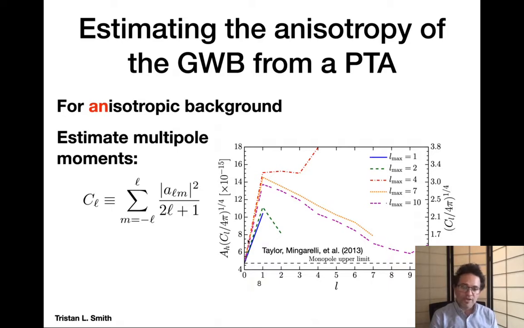So the work that I'm describing here allows us to understand the optimal way of searching for anisotropies in a gravitational wave background, and also helps to clarify some of the results, such as the one I show here, that have appeared in the literature. Applications of our ideas to a realistic pulsar timing array is described in the talk by Yassine Ali Hamoud, so I encourage you to watch that talk as well. But here we're going to consider something more abstract, or a toy model of what a PTA is.